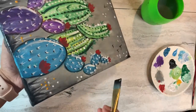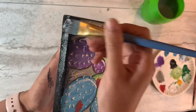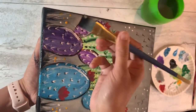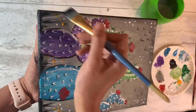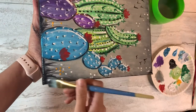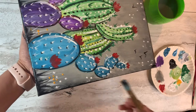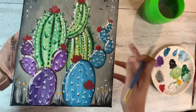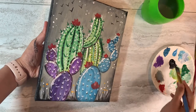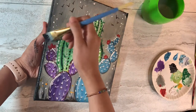And I also did the same thing on the bottom where the grass area is. Since it's grass, I added some slightly longer brush strokes. What I have on my brush, I don't have too much paint there. It's almost like a dry brush. It might seem like I have a lot of paint on my brush, but I don't. I'm just brushing it, using very light paint. I barely have anything there.